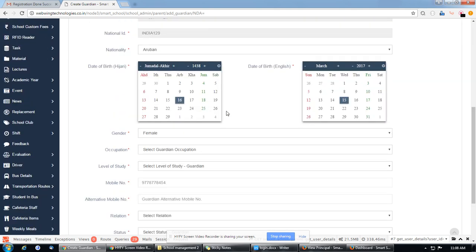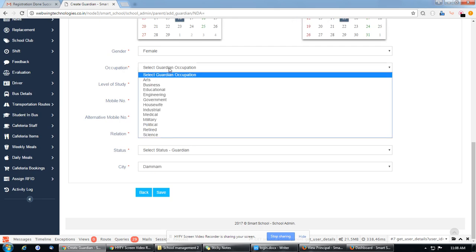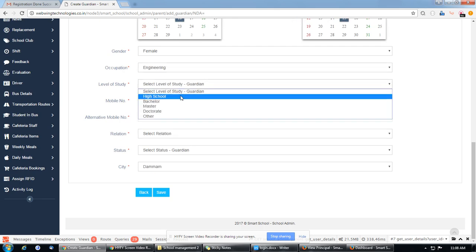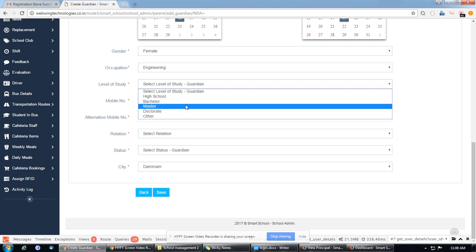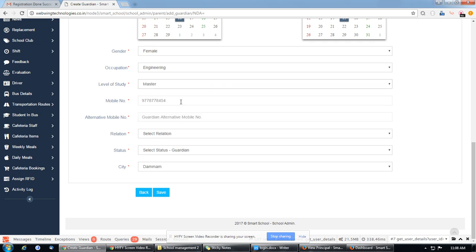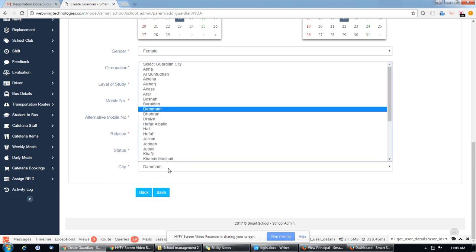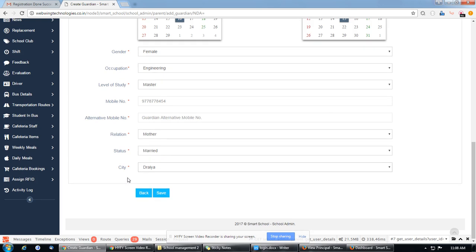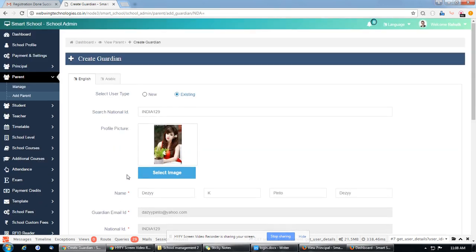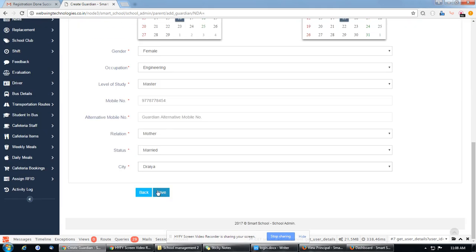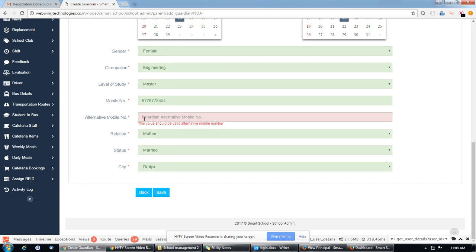Then we have to enter the occupation for the respective guardian, then school study level, that is master, then the relation, status, and city. We fill up all the information and then have to click on save button.